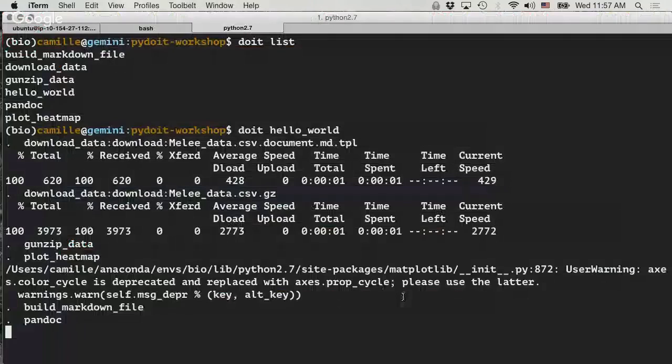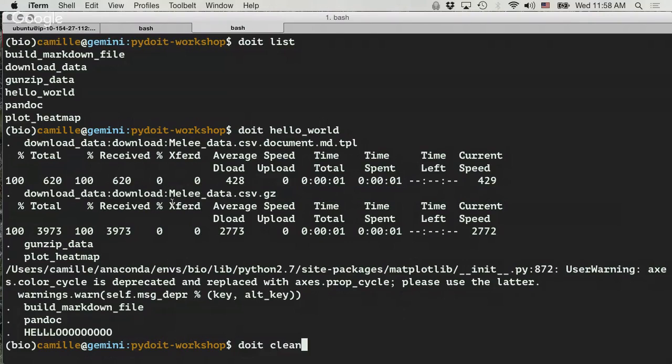Oh my. I think I might also be getting confused because I have these extra. Yeah, so the reason I did that, okay, so it actually did work perfectly there. Remember we added the task step to hello world? So it said run hello world only after all of the other things. And so I said only run it after pandoc. Well, if I run it after pandoc, I have to run all of pandoc's dependencies. So that actually just runs everything.